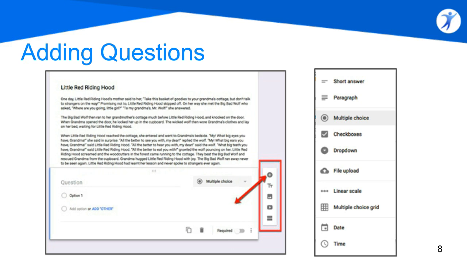And new to Google Forms now is this file upload option. So that's huge. Working with students, let's say you have them out on a website, maybe a math website, and they're playing a game or doing something, or watching a play, pause it video, and you want students to capture their score and submit it to you.